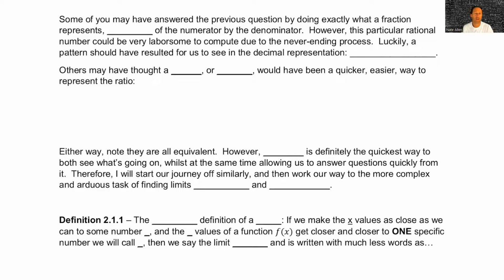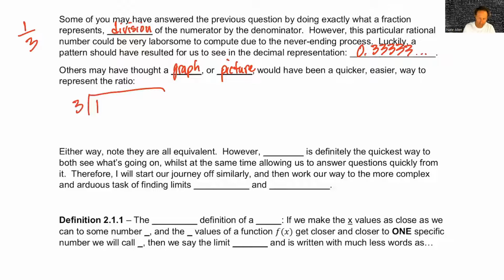All right, so why am I talking about something simple like 1/3? Why are we trying to take this and divide? Well, that's what a lot of you probably did. Some of you probably just wrote down the answer, 0.3333, repeating. Some of you might have actually gotten creative and tried to think of it a little bit more deeply and thought of writing it as a graph or picture, a diagram of sorts. Some of you might have actually taken 1 and divided it by 3.